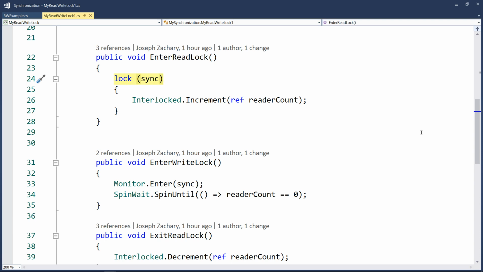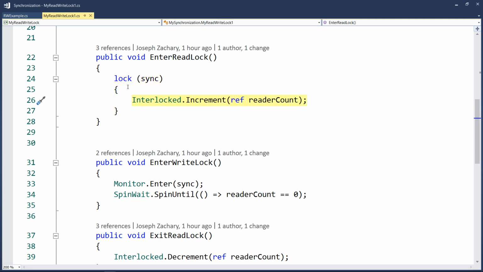Yeah? Does it wait until reader count is... Well, yeah, that's what that does. What's happening here? It's just acquiring the lock, and then it is not releasing it. So ignore this for a second. The difference is the reader acquires the lock, increments reader count, and releases the lock. So another reader can come along, acquire the lock, increment the reader count, release the lock.